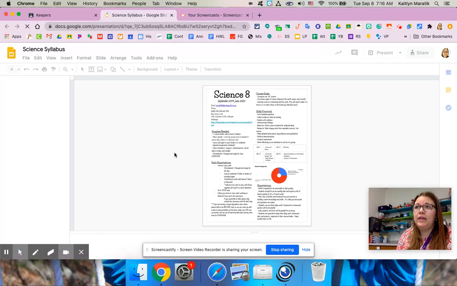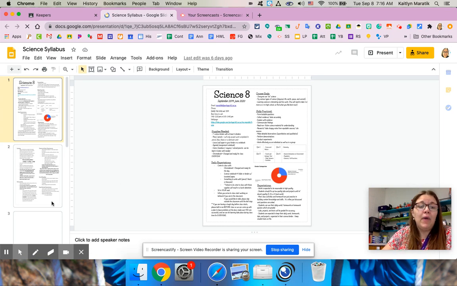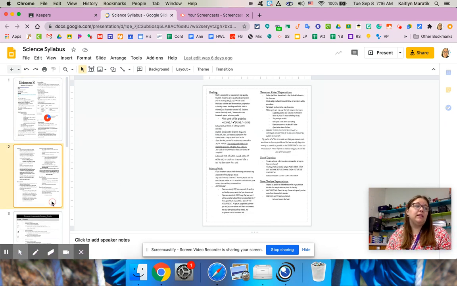You should have come in and your family should have picked up your history textbook, and then there was science materials in there. You have a bunch of materials. It's not homework yet. I just want you to have those because they're really important keepers. In here, I've got what our daily expectations are, what our units are going to look like, what grading is going to look like, and how missing work looks. If it's coming in late, you're going to be losing some points on it. If it's getting really late, it's still important to do, but if it's getting past due with the unit, it's just not worth any credit at all anymore.